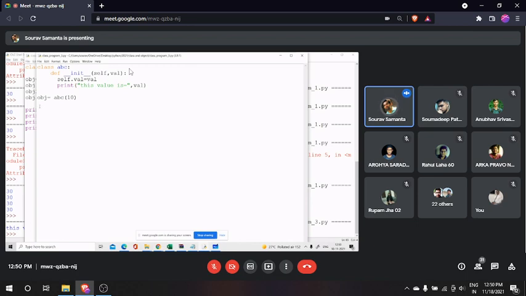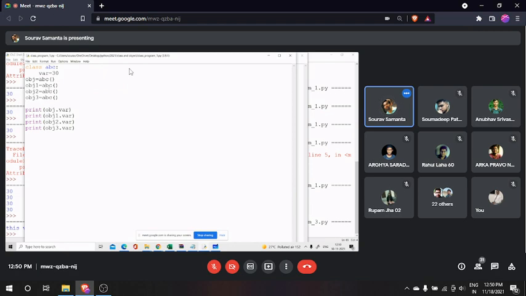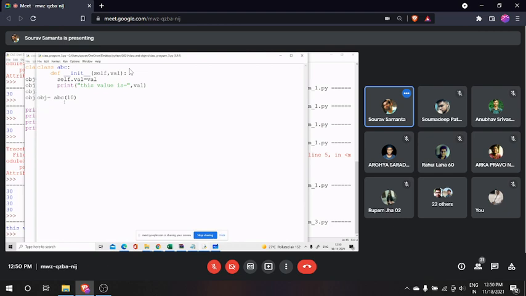Now you see, we are creating the object equal to ABC. If we run it, we have also created ABC here, but there we have not passed any value, and here we are passing the value. Object equal to ABC 10. That means when this particular function ABC is invoked to create the object of the ABC class, 10 will be assigned to that object.